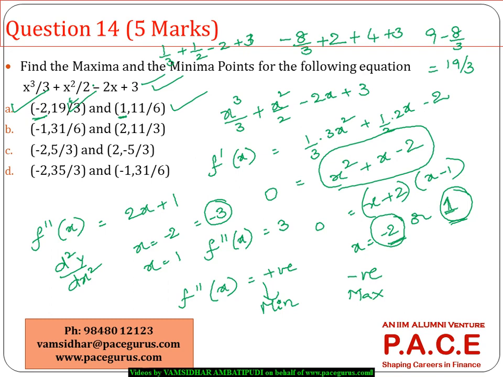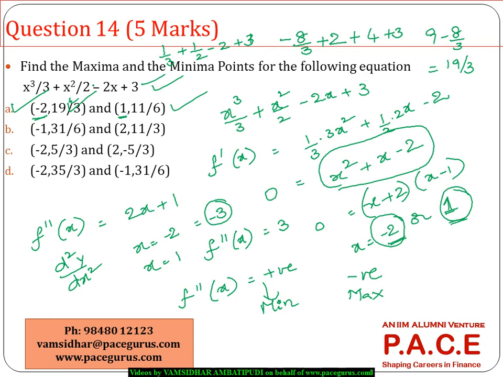If the second derivative value comes out to be positive, we say at that point the minima will occur. If the second derivative comes out to be negative, at that point the maxima can occur. And in case, of course in this example it is not of much relevance, the second derivative comes to 0, we call that point the point of inflection, right?